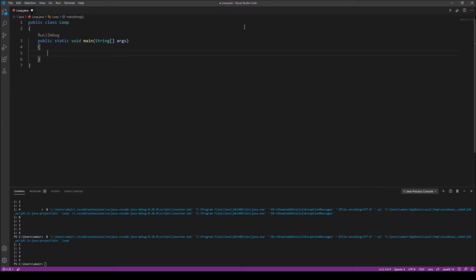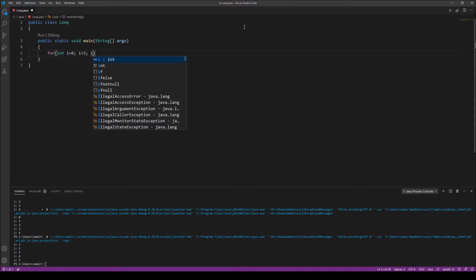So first of all, I will write the for loop, and then I will write the initialization. So I initialize the variable i over here, and I put it equal to 0. So the i gets initialized from 0. Then I put a semicolon. So that is the completion of the first statement, the initialization. And then I write that if i is less than 5, so as long as i is less than 5, that is the Boolean condition that this for loop checks.